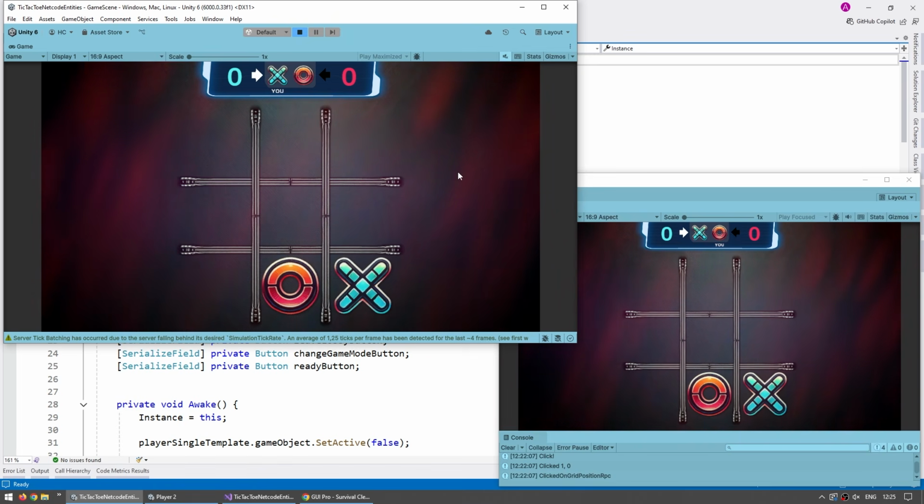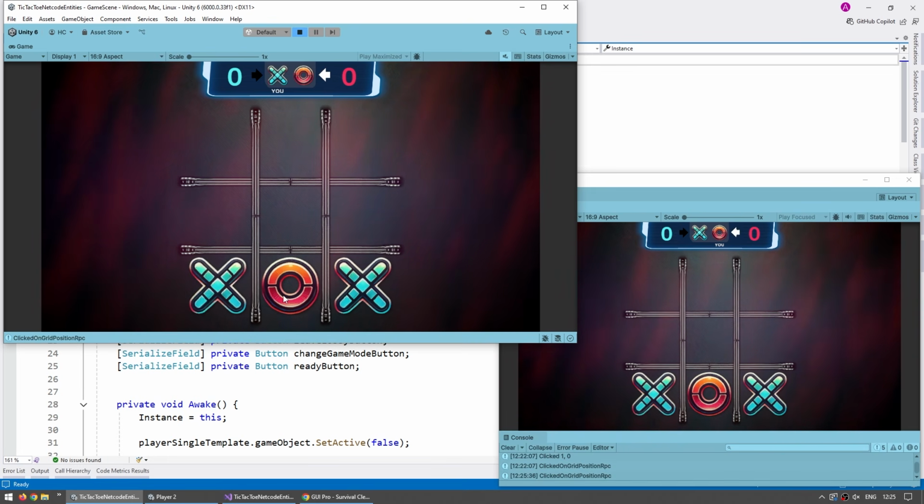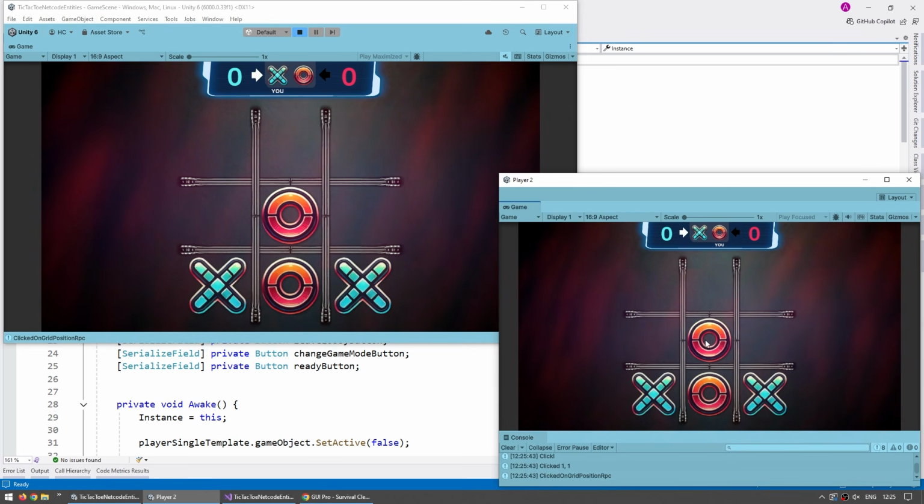So here is what I made with all of those. In the background, I've got a nice little background effect. Then over there, I use some of those UI elements to polish the UI a little bit more. Then for the objects, like I said, I cannot use Feel. That is what I would normally use to polish the placing of objects. As you can see, there's a little shine and a nice little animation. Usually I would do that using Feel, but over here that was not possible. So I had to figure out a different way to do it.